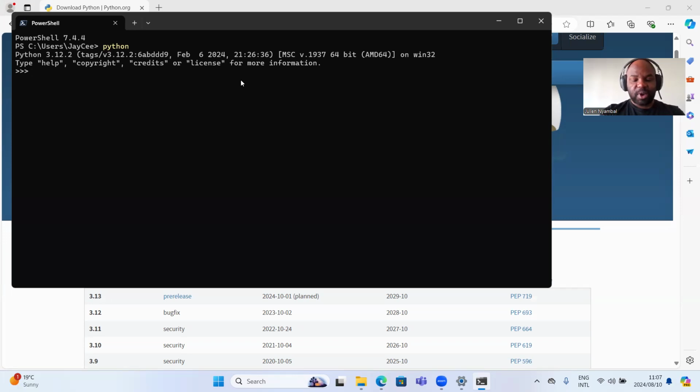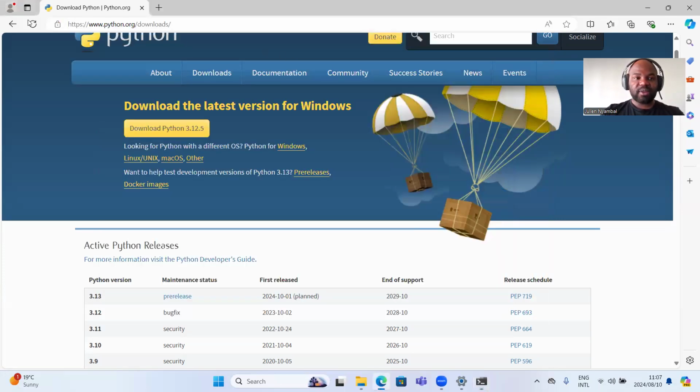So now let's see what we can do with this. Let's print our hello world. Hello world. Perfect, and then we press enter. You see we have hello world, and that's exactly what we wanted to do. That's amazing. From here, we can start our programming journey. If you want to exit, you type exit. All right, this is it for Python.